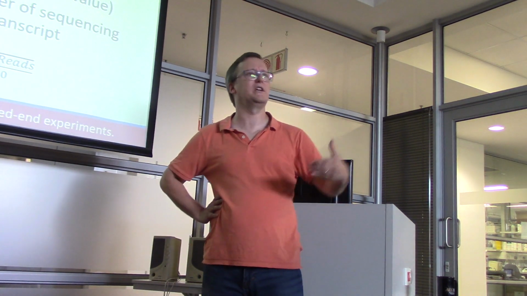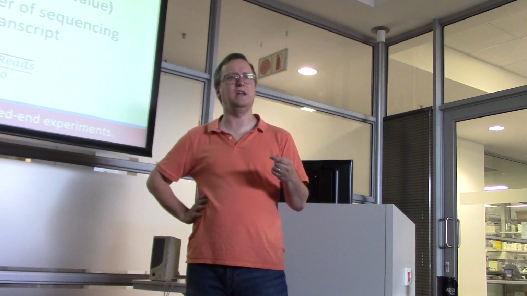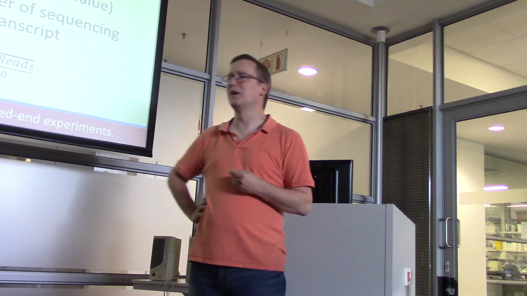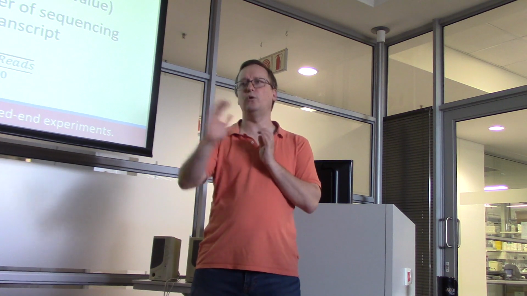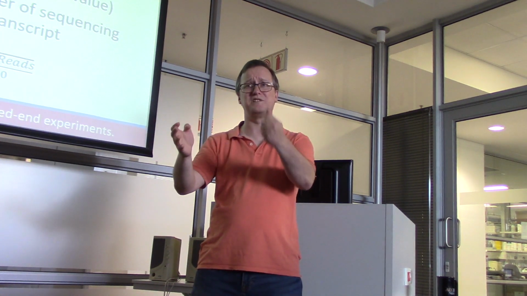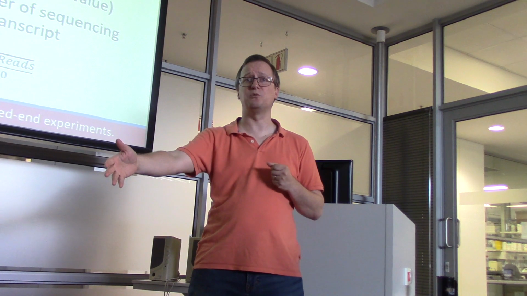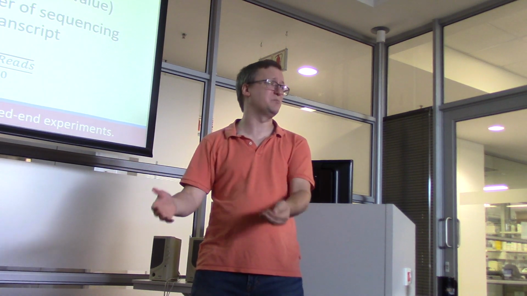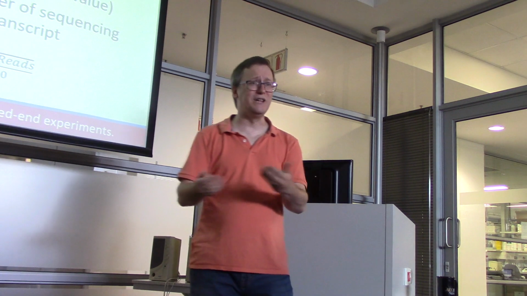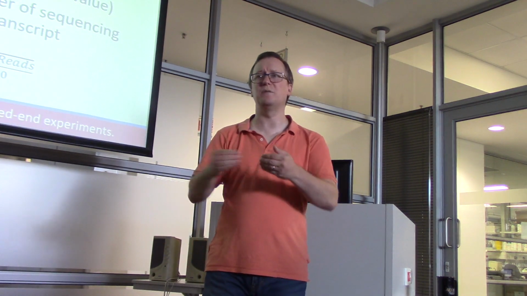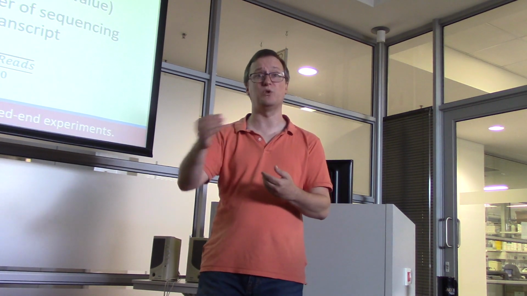Now, how do we translate a number of reads that we've seen for a particular gene or a particular transcript in RNA-Seq into a number that we can reliably use? Imagine that you have a whole lot of this sample and a relative paucity of this sample, and you've run both of them through RNA-Seq. The numbers will be higher in the sample where you had a lot more sample to work from than in the one where you had a vanishingly small amount of sample. So being able to normalize would probably require that you have some way to adjust for the fact that you had more sequencing reads in the first case than in the second.